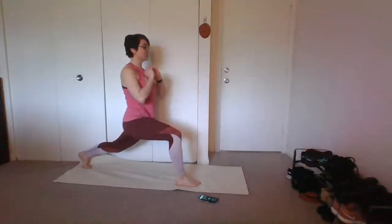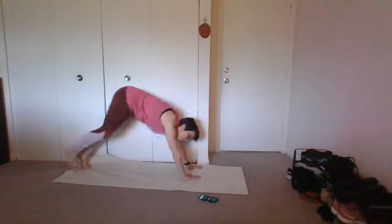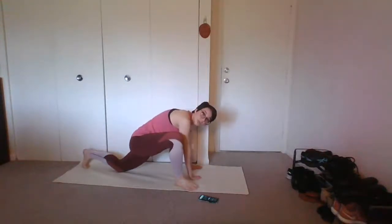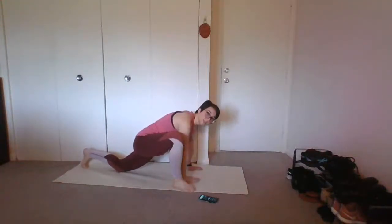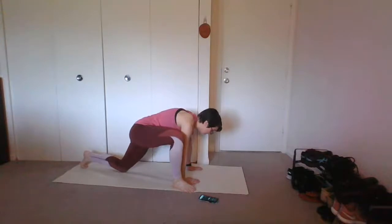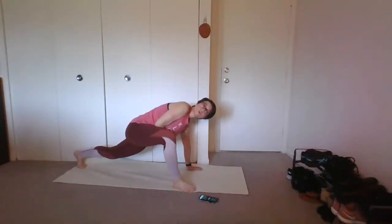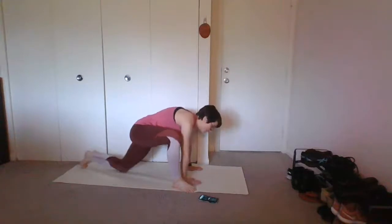Oh, this side is not my good side. You guys know my right leg's not my strong side. Go ahead, bring yourself into that lunge position, that starting position. Hands in, right foot out, back knee down. 3, 2, 1, lift it up, tap. Really push that heel back. I want you to feel your hips and your quads open up.